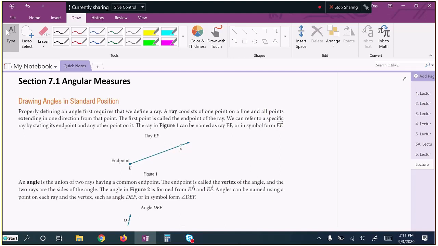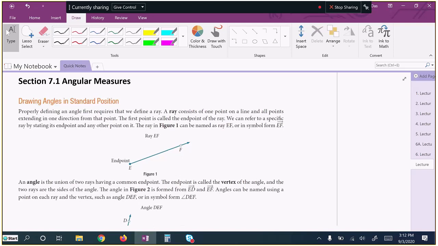The section on angular measures is going to help us learn the definition of an angle, the measurement of an angle, and we will talk about two primary measurements, the degree measure of an angle and the radian measure of an angle. Then we will talk about the interconversion between a degree measure and the radian measure. And finally, we will see some application problems where we're going to use these circular measurements of an angle with the arc length of a circular section, and also we will try to understand the relationship between the circular measurement and a circular section from a circle's area.